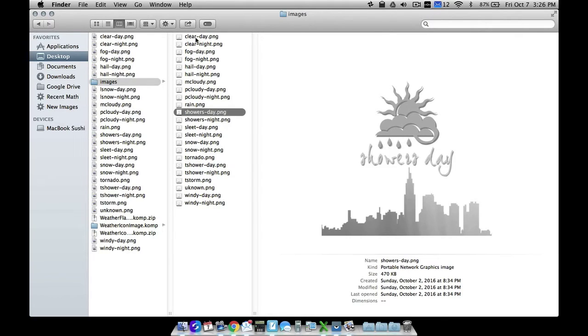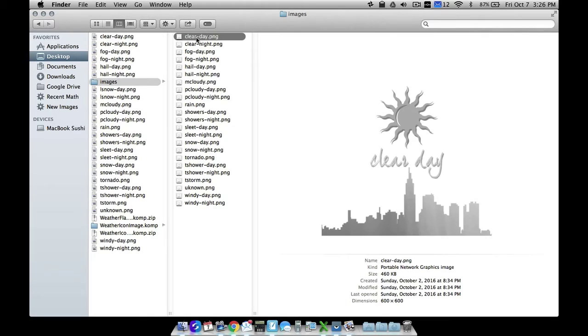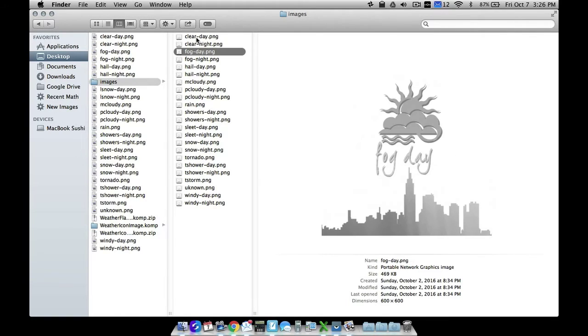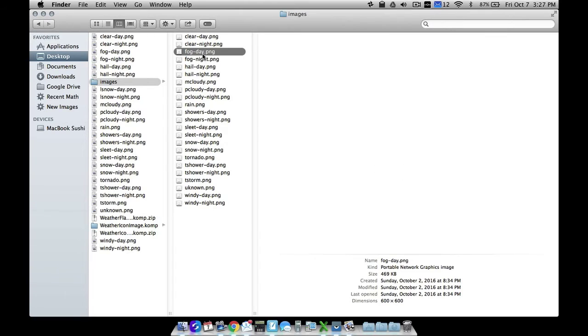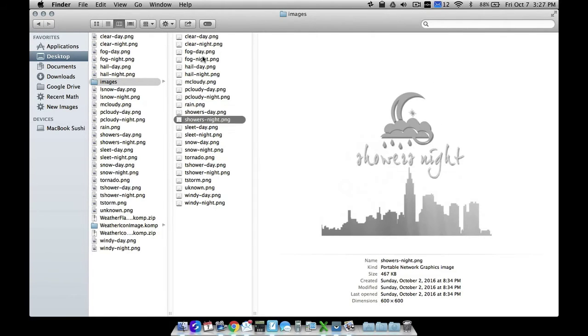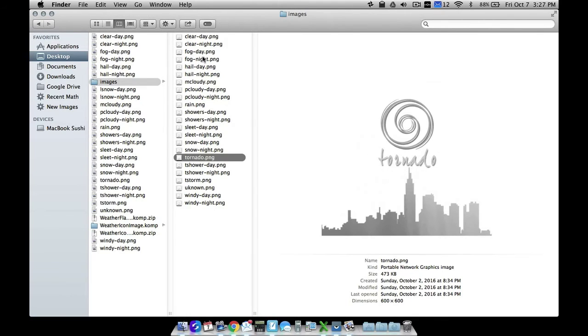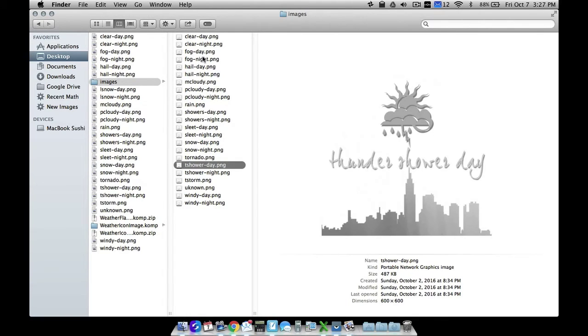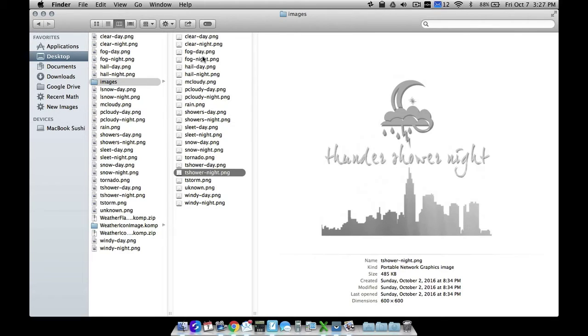Alright, so I may have messed up somewhere in here. Let me just double check and make sure I didn't. Clear day, clear night. I'm checking my name, making sure it matches these files over here. Obviously skipping the weather stuff and the images, and I'm making sure that I have the right picture pick, because you may have noticed through the fast forwarded part I had one of them misnamed, and plus I can't type well today. And what you're probably noticing is that I skipped. There is no light snow.